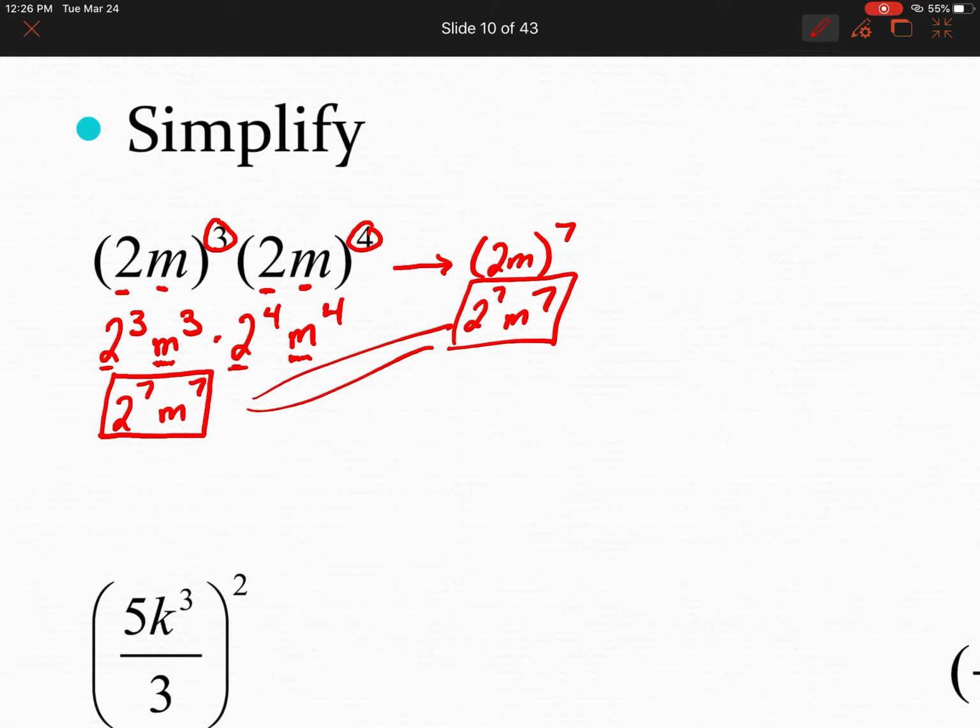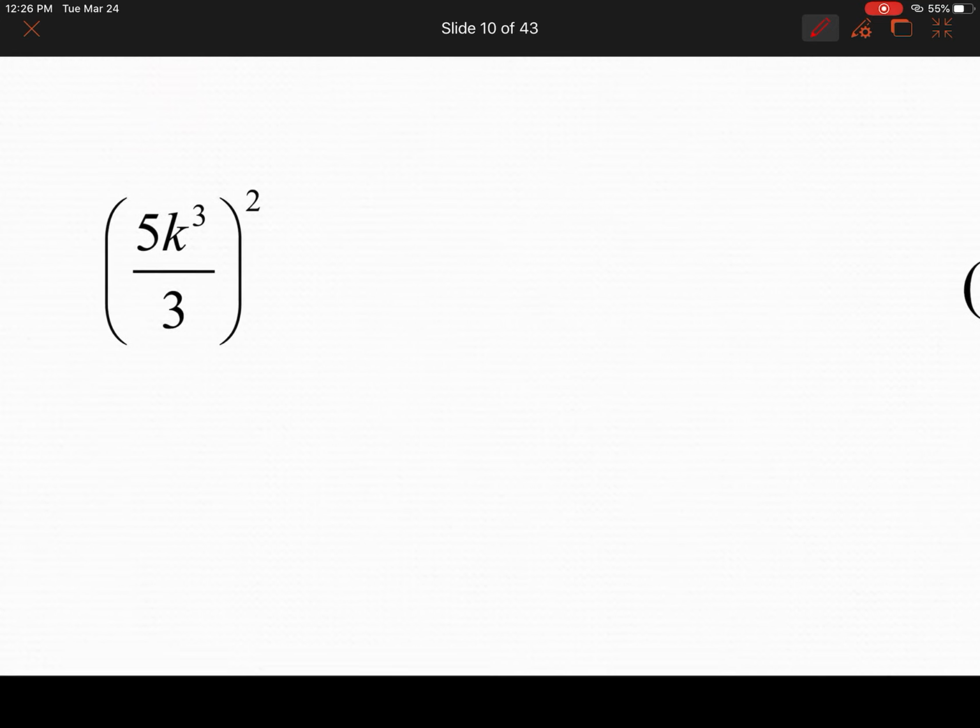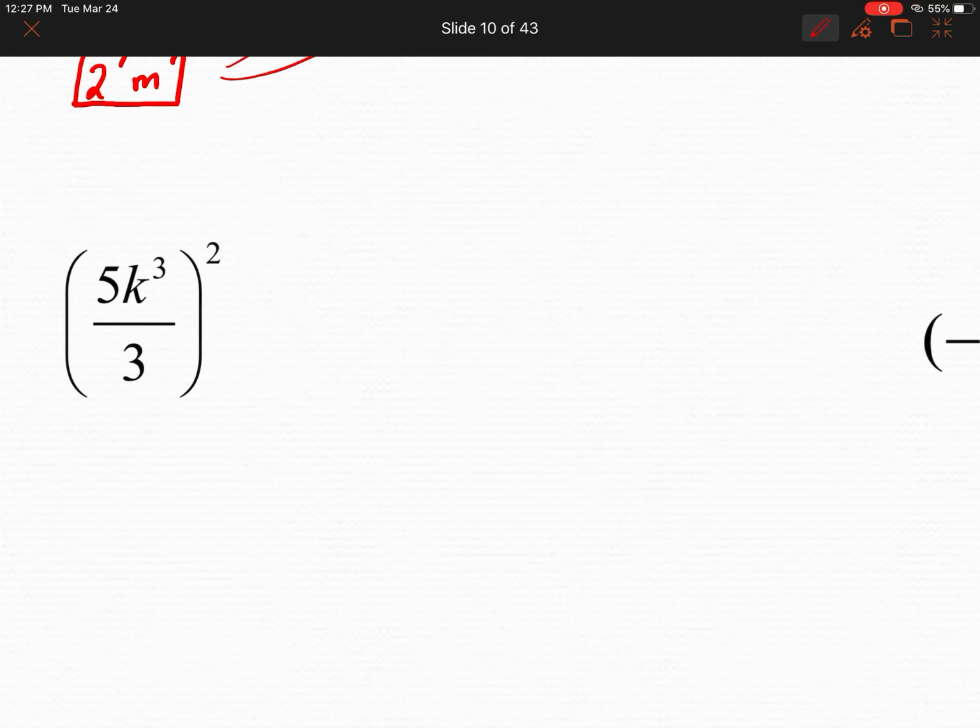So what I'm going to suggest to you is that you follow these 4 steps, and that way you don't have to look at it and say, okay, well, what rule could I use? What rule could be done? If I do that, okay, what are some other rules that I need to do to get it simplified? Those 4 steps are just going to very quickly knock it out for you if you'll follow those. And notice it's not any longer to do it either way. It's the same amount of steps. And so I'm definitely going to recommend the way I did it originally. So, with that in mind, look at this one.